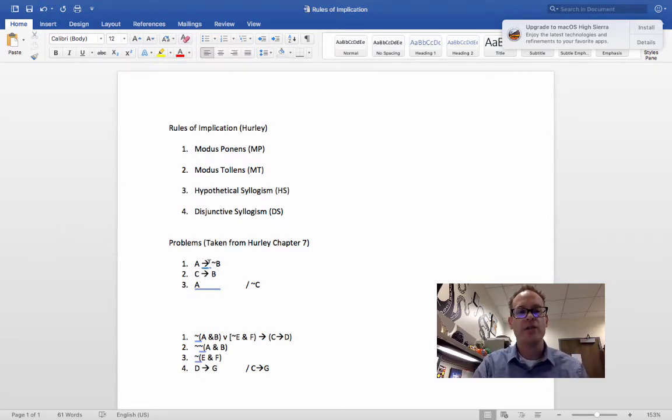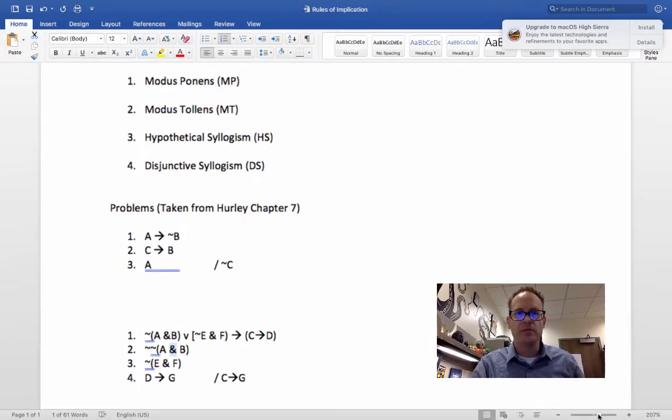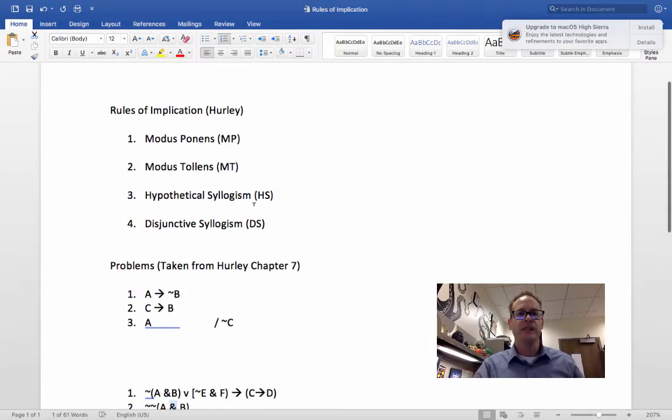Okay, a couple of notes. Here in the video, I use an arrow for the horseshoe. The reason why is that the horseshoe symbol doesn't have a shortcut, and it's a big pain for formatting for Word. The same thing is true of this ampersand sign. This is just what we call dot, and what the book uses for dot. The same reason applies. So I'm going to zoom in here to my screen a little bit so that you can see this better. Okay, so here we go.